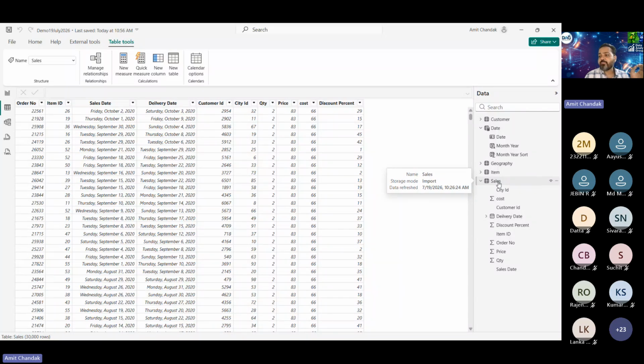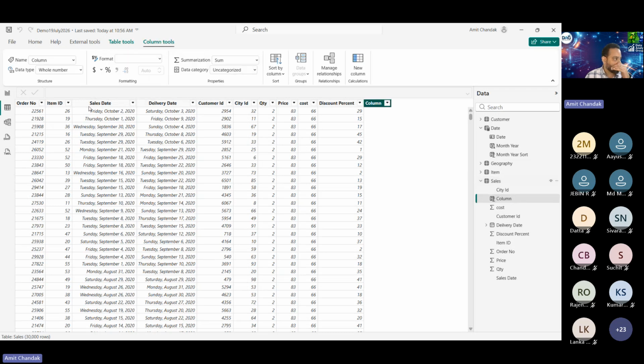We always prefer to have measures whenever we want to drag any calculation inside our visual, because there is something known as calculation group. If you want to use calculation group, there cannot be an implicit measure. What is an implicit measure? When I drag the quantity and it is shown as sum of quantity, that is an implicit measure. We're going to discuss that later, but I'm going to create a new column here. And the new column is something known as gross. I don't have something known as quantity multiplied by price.